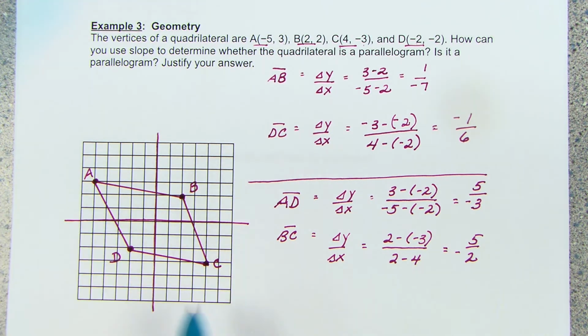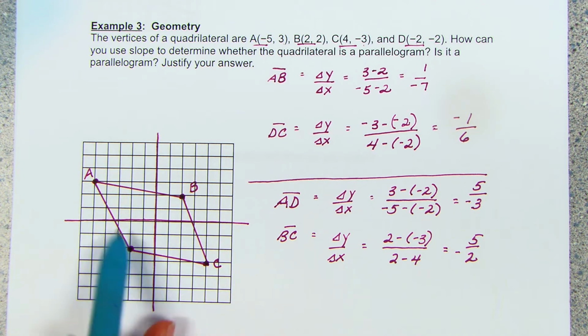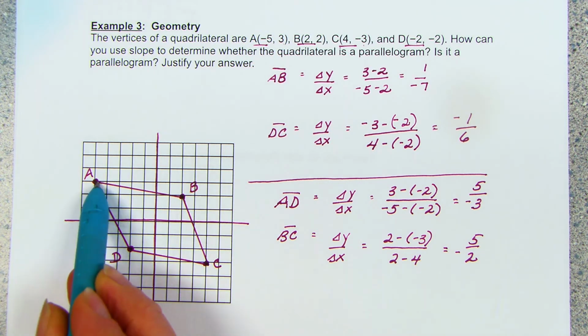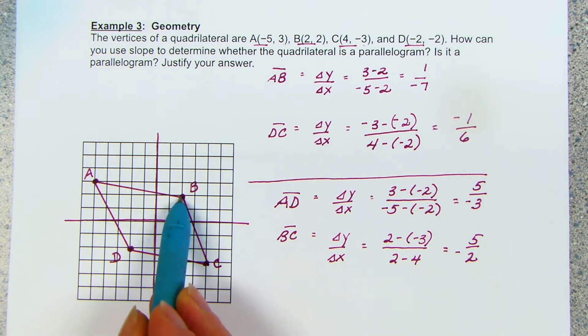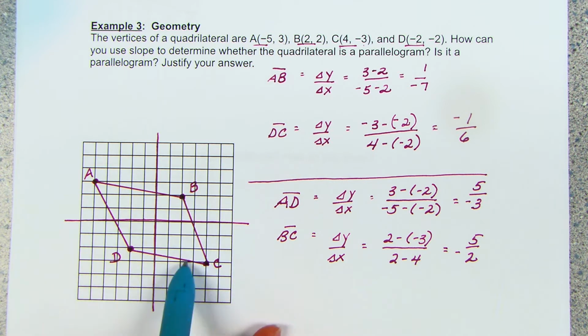A much easier way to see is that to get from this point to this point is going back 1, 2, 3, and up 1, 2, 3, 4, 5. And to get from here to here is back 1, 2, and up 1, 2, 3, 4, 5. So because the little triangle isn't the same here and here, you can tell that they are not parallel.